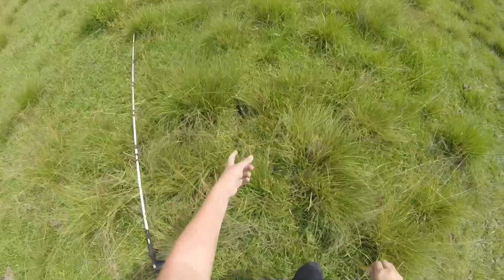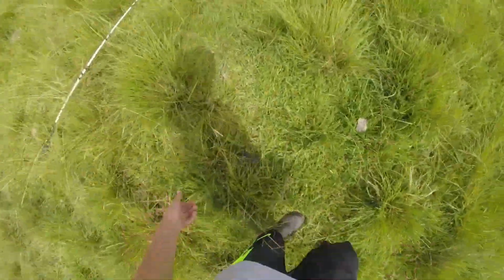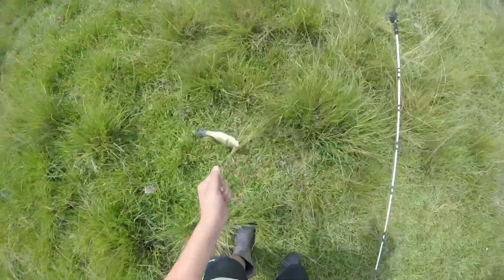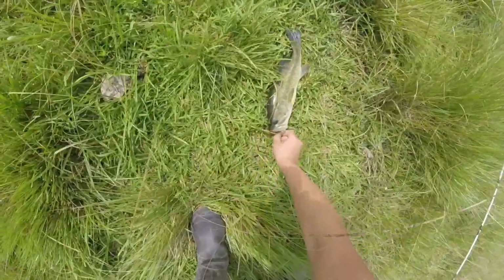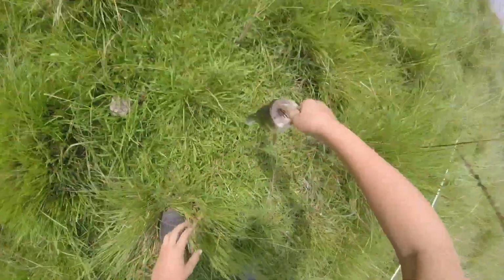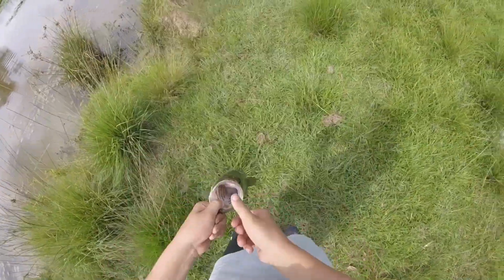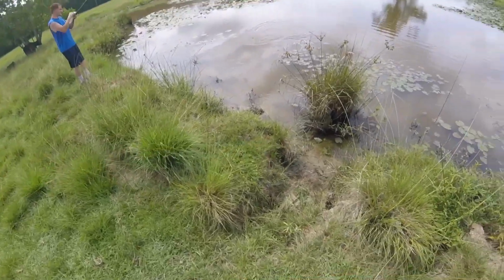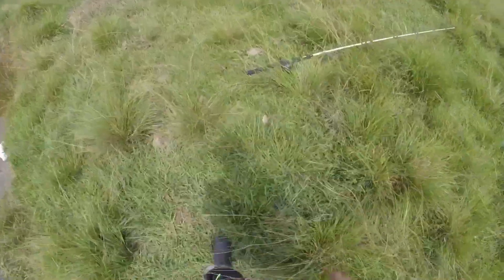Oh, you lost yours. Hey, I just got a bass. I know, you should have said it. There you are, a little bass. He's a nice one. Oh God, hate to unhook. Oh, hey. All right, nice little one. Now let's get a release on this little baby. Woo! Release on that big old one.